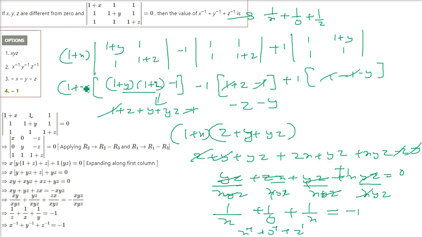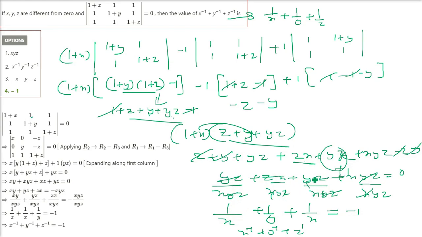So the multiplication which we did, there is a multiplication of 1, that was z plus y plus yz. Then we multiplied x with z plus y plus yz. So we had zx, xy and xyz. So finally, I hope you got the idea, right? So finally, whatever it comes, you have to divide it by xyz. Then you have 1 by x plus 1 by y plus 1 by z. And that is essentially equal to x inverse, y inverse, z inverse equals -1.